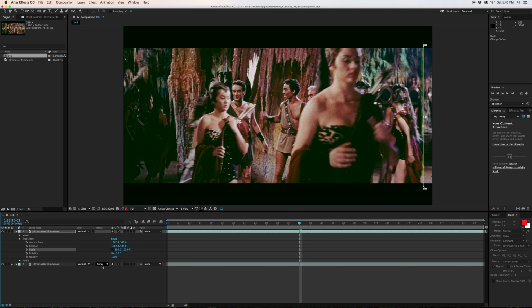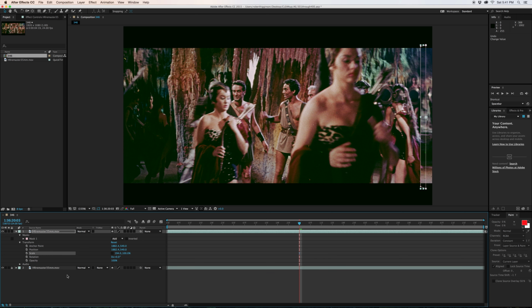If I undo it, if I change the other number here, it changes that part of the scale. We don't want to do that. We just want to do this one in this case because we want the format on the top and the bottom, the letterbox, to remain the same. So we stretch it over. We don't go barely over to the pixel. We want to go a little over because we want to soften the edges a little bit. That's where we open up the mask and we're going to soften the edges.